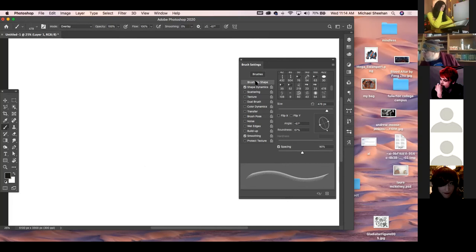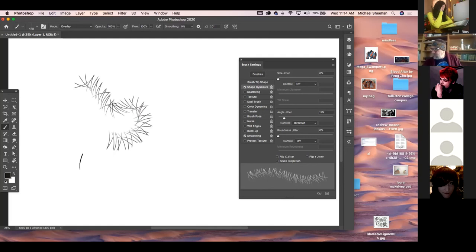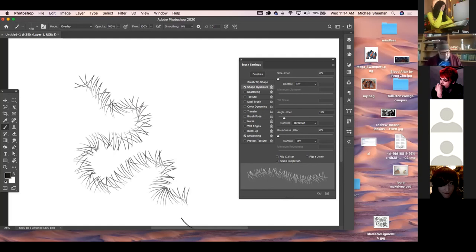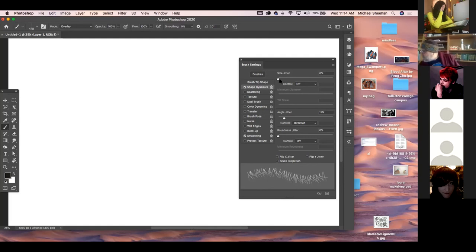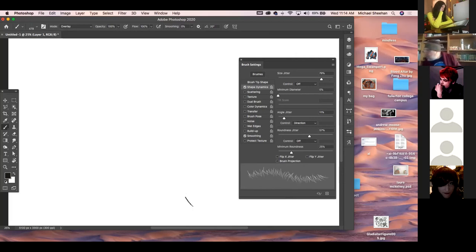Let's go back up to brush. I'm going to make this bigger just so it's easier to see. Let's go to shape dynamics. Look, I can jitter it up a little bit where it's a little more random. You see that? But it's still following my hand, right? And then let's go size jitter. Let's get it a little tighter. What else can we do? Roundness jitter. And jitter just usually means it's going to random it up a little bit.